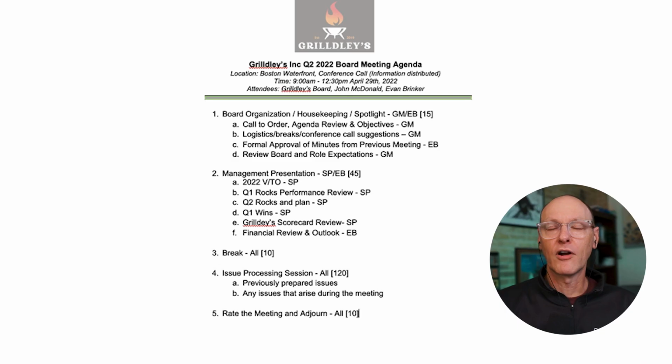Next, we review the agenda for the meeting, and then we dig into some housekeeping and get ready to get to work. For our fictional company, we created this agenda. The way you have a great board meeting is by really getting to the meaty issues as quickly as possible. People want to be on a board and they want to solve problems and make things happen.